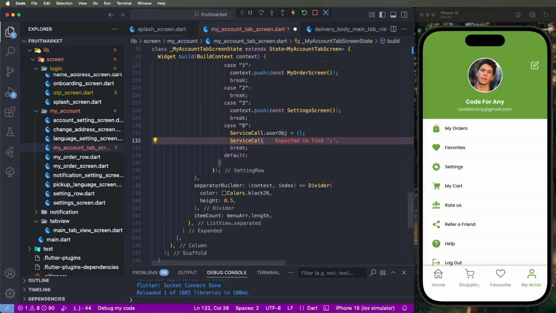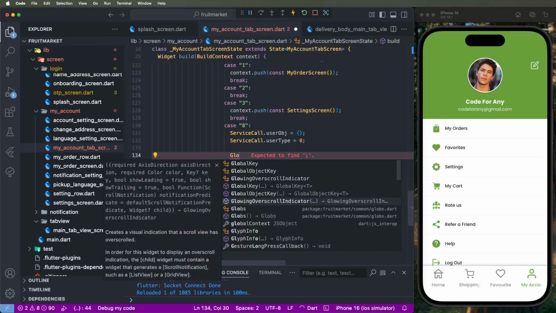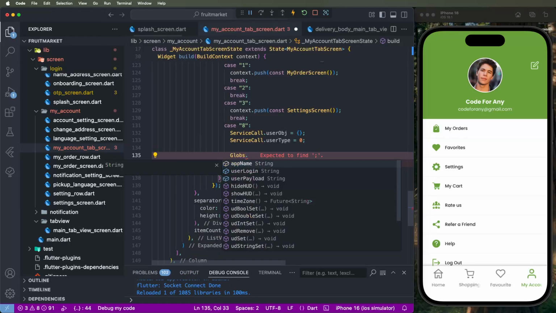Then service call dot user type need to set here 0 and also need to write down here the globes ud dot remove.